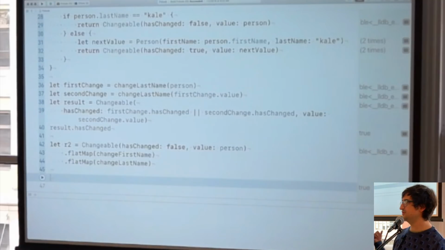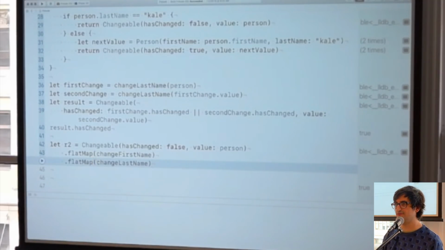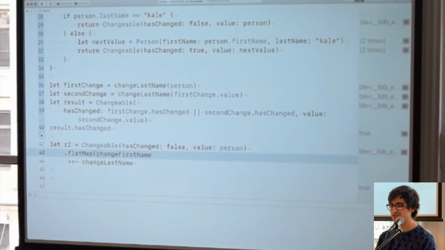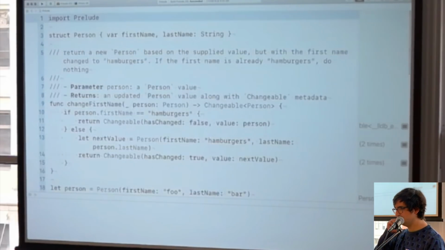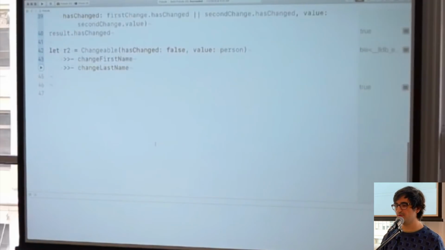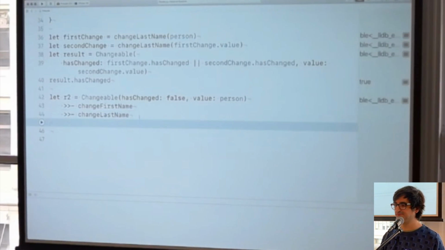OK, so the first thing that's really low-hanging fruit that I'm sure everybody here is down with is I don't want to write dot flatMap a lot. That's a lot of typing. So we're going to put in some of these guys. This is just the bind operator. So this is just an operator. You can tell your friends. This just means flatMap. No reason to get upset about it. But now you don't have to type as much.